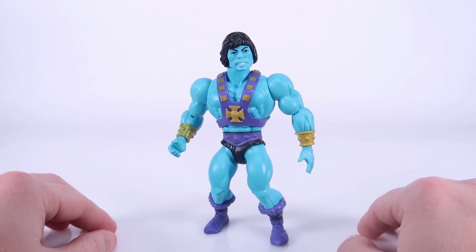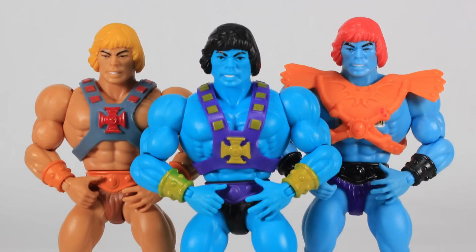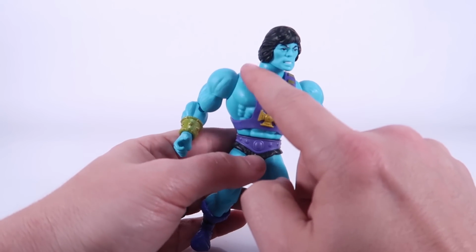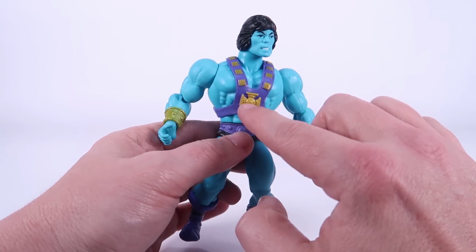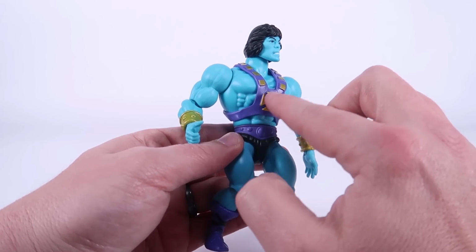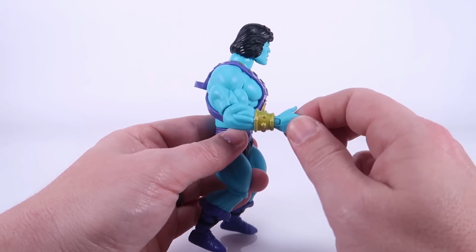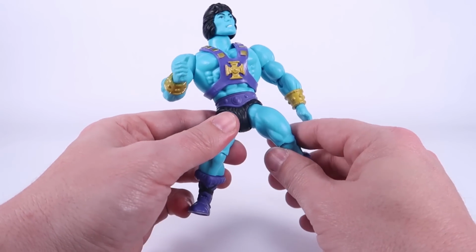All right, so that is going to bring us over here to He-Skeletor. And man, what can I say about this guy other than it's He-Man again? And he's blue again, except the blue is different. It's a much more vibrant blue than what we see with Faker. And of course, the difference here is that his armor is purple with gold highlights. So these kind of are like yellow, but they've got this golden shine to them. So they've almost got a metallic look to them, which is painted on the squares, the cross, and also the wrist bracers there. They've got a little bit of a shine to it. And then of course he's got black hair, not orange hair like Faker.